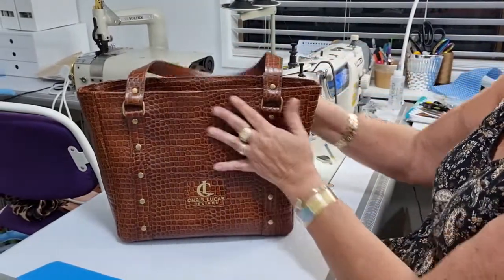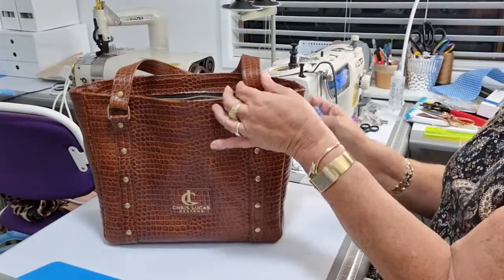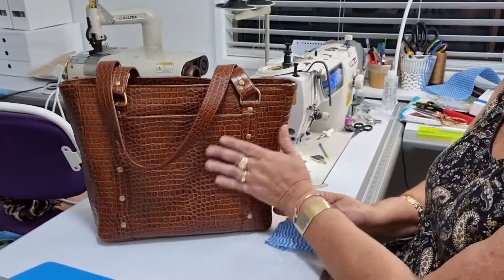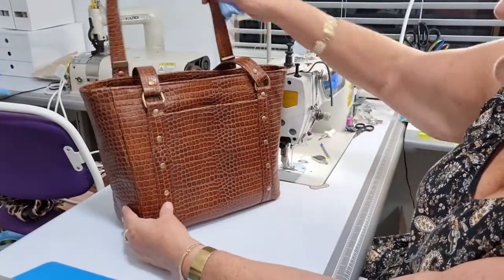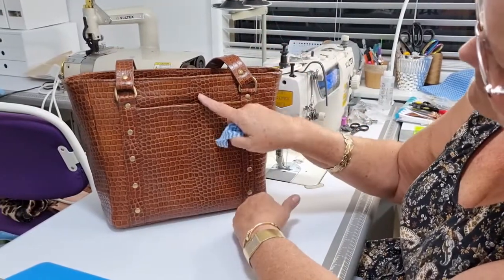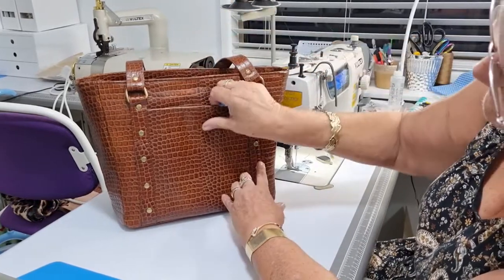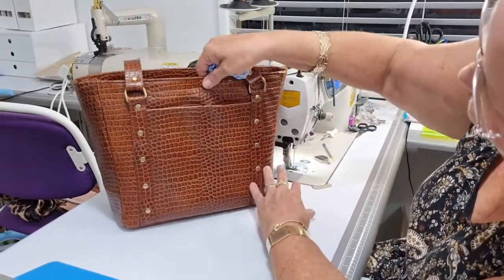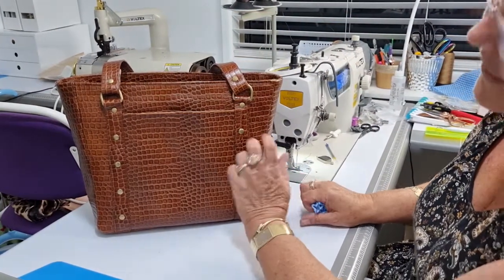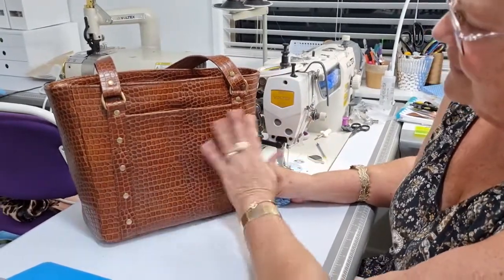I hope my customer loves that - it's been an absolute pleasure sewing this bag. I truly love it. I've got another project to make out of this leather for my customer. When you put so much time and effort into something - talk about fussy - I've even fussy cut the zipper pocket panel so that it marries up with the center seam, which is like a pattern imprint in the leather. It does use a little bit extra leather but I thought it was totally worth doing.